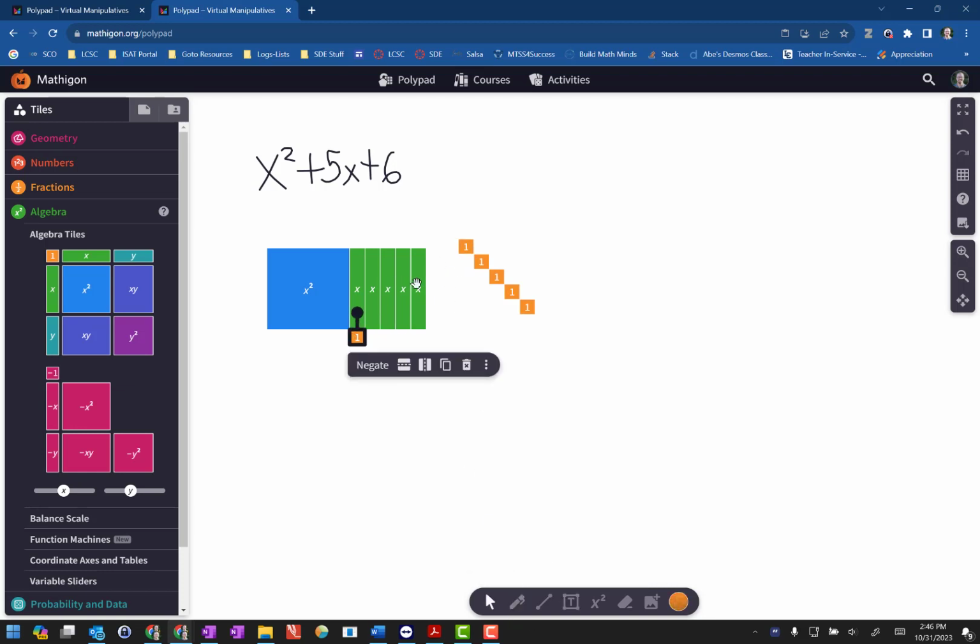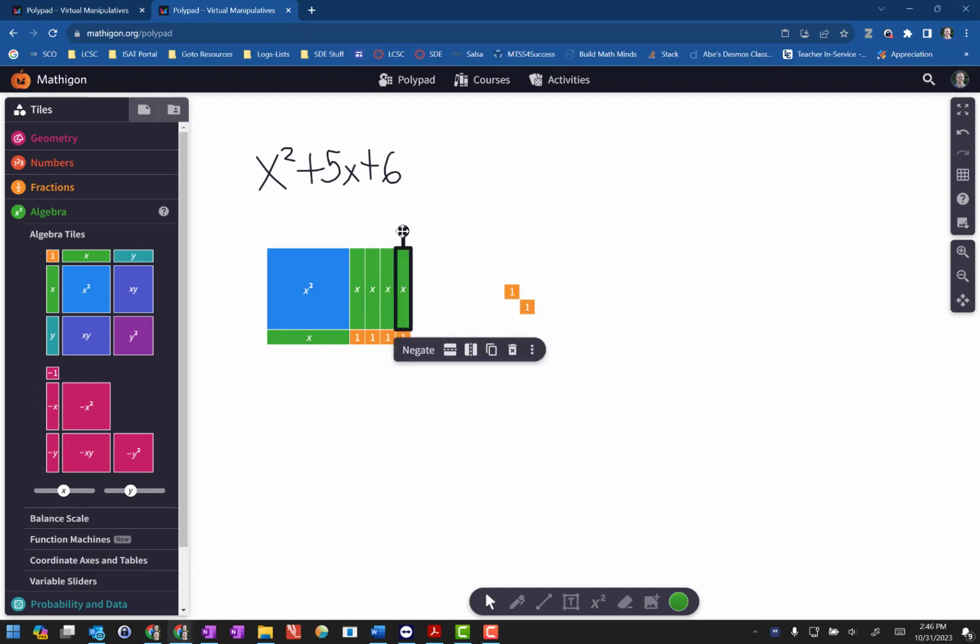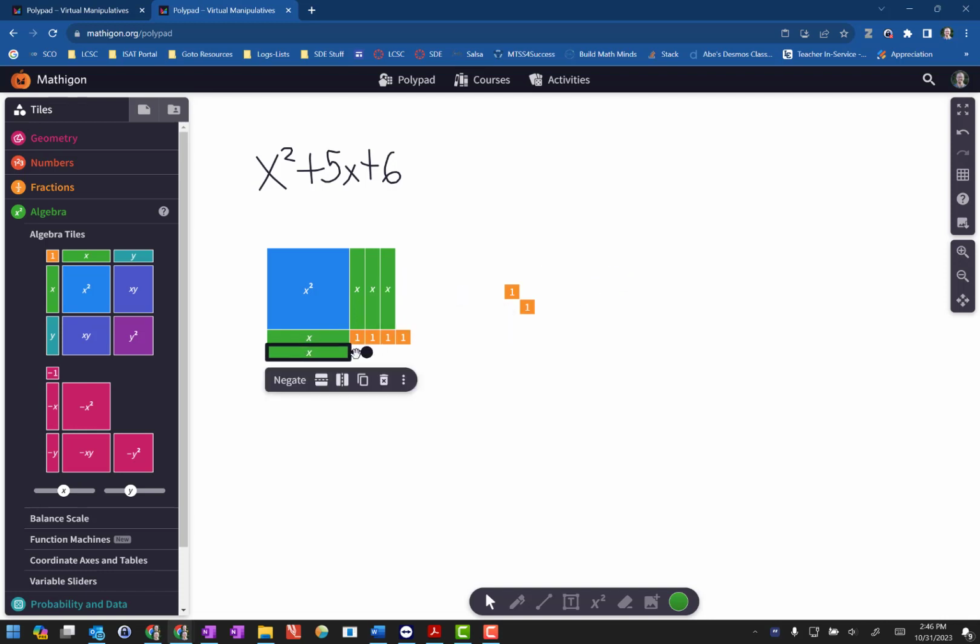So I'm just going to start dropping tiles in here. You can rotate these sideways, and if we do it this way, we can only get 4 of those ones in, so that's not quite far enough. So let's see what happens if we take another one of these and move it down here. And it turns out that does fit nicely. And now we've factored this. And it really is that easy.